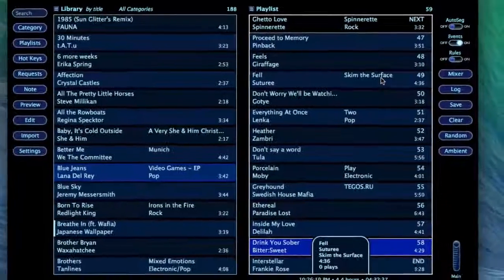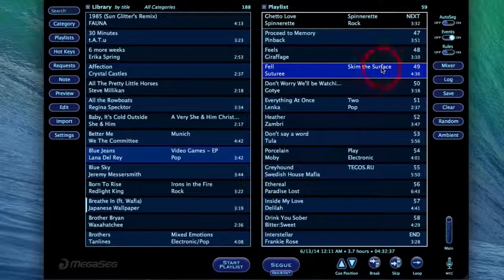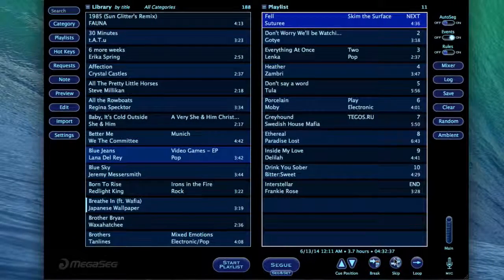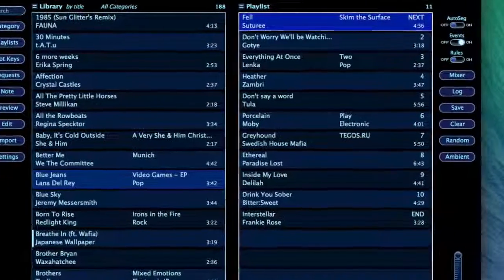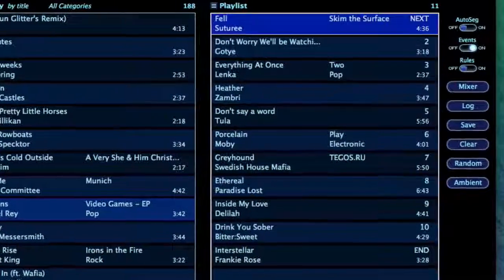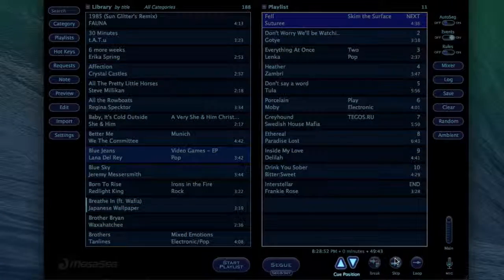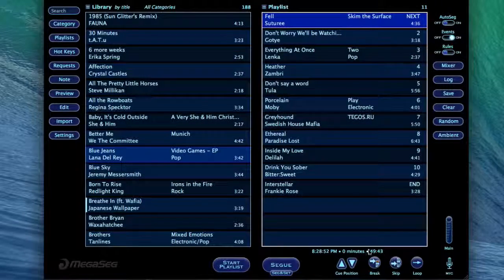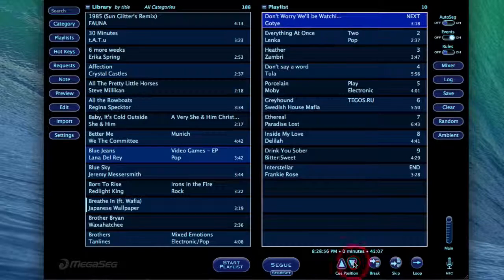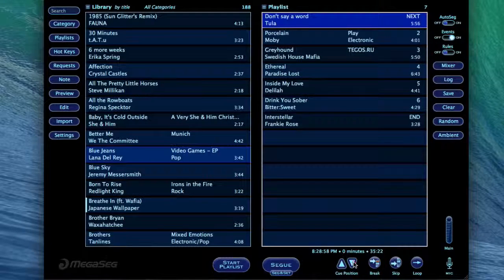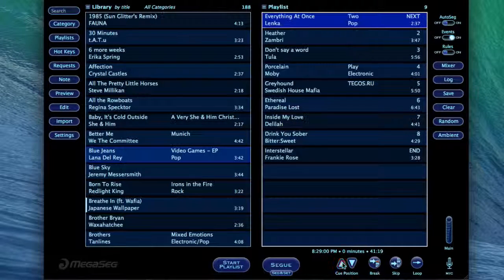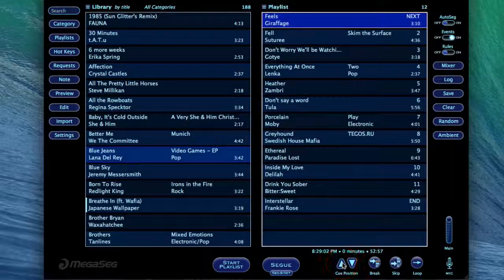You can have your playlist jump to a new position by selecting a track and clicking the Skip button at the bottom of the window. Your playlist will skip to the selected track and continue from there. You'll also find two Q position arrows that will shift the playlist up or down, changing the Q position to a later point in the playlist, or even an earlier point, allowing you to replay some or all of the playlist.